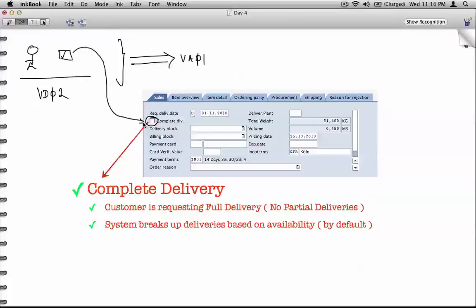Okay, now you can always go and change it. This is generally the customer's preference, complete delivery, but this time he's okay to relent. So if it is checked on, you can just go and remove it.